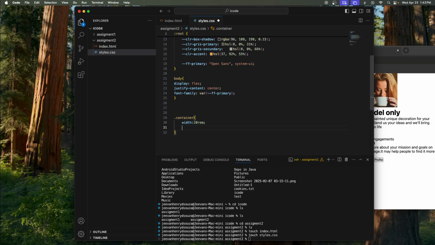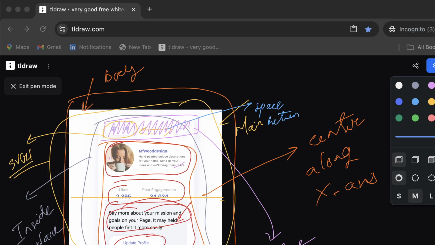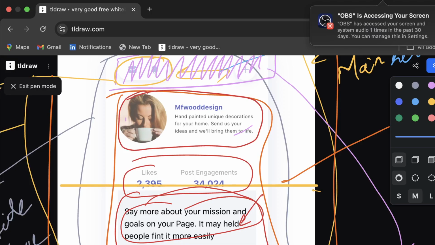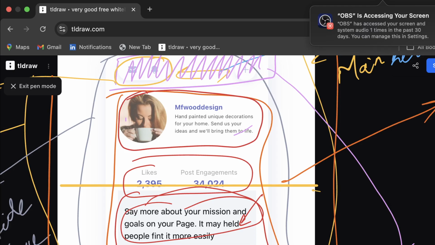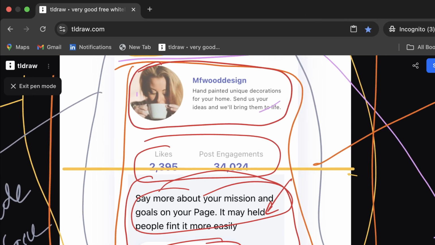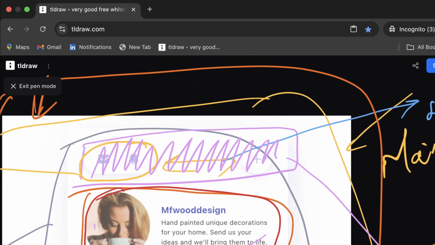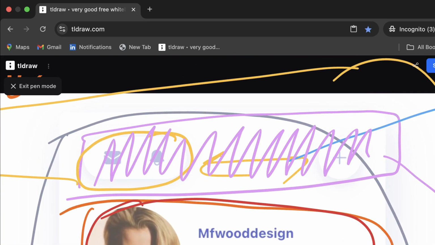Okay, if you see here, if you zoom in on the container, yeah, these are rounded, right? From the bottom, these are going to be rounded. Do I have a curvature that is clearly visible?